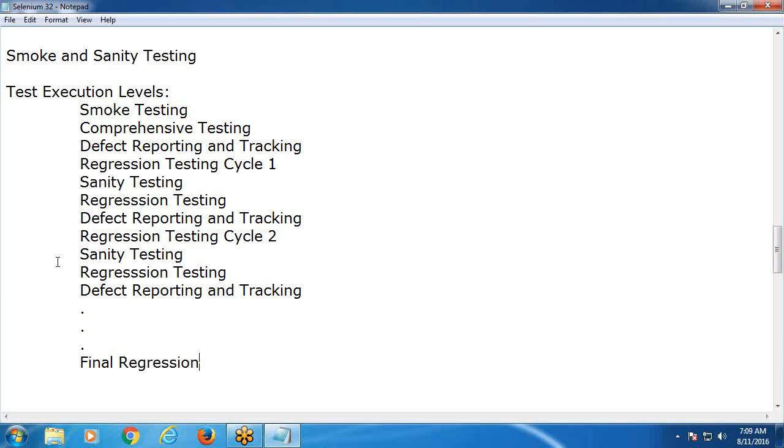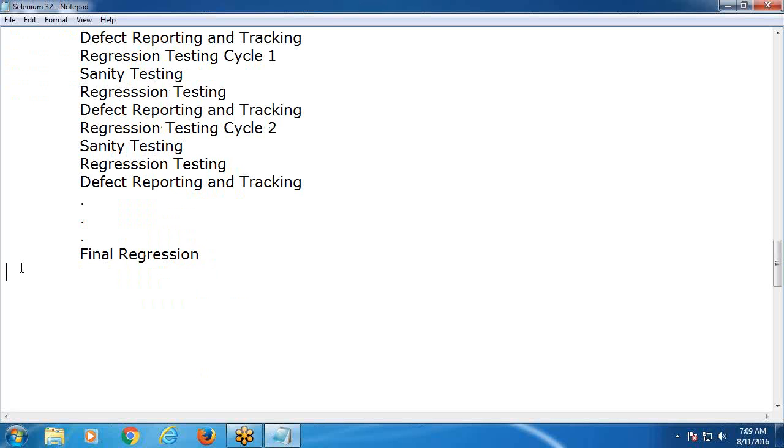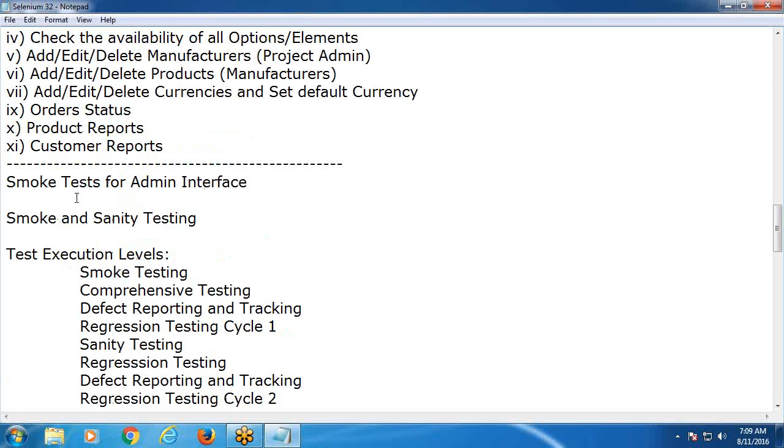These are not constant, they are dynamic. Okay, got it. This is just a brief idea about smoke and sanity testing.